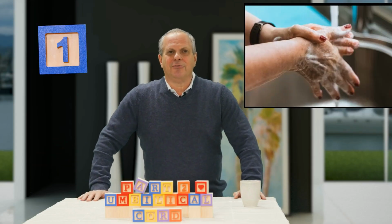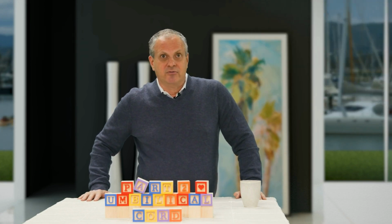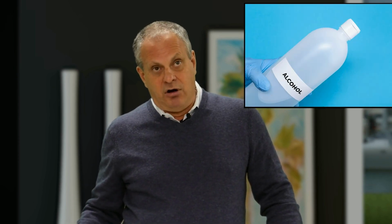First, wash your hands. We will repeat that time and time again, because really, no matter what we do in medicine, washing hands is really probably the most important thing that we do. Second, make sure you have everything you need when taking care of that umbilical cord. You really don't need much. You need a cotton ball or Q-tip, you need some rubbing alcohol.